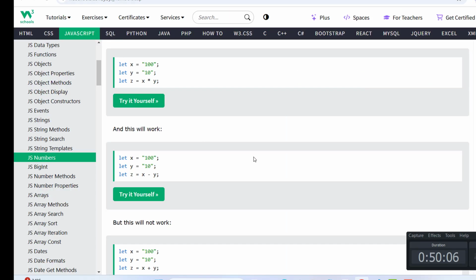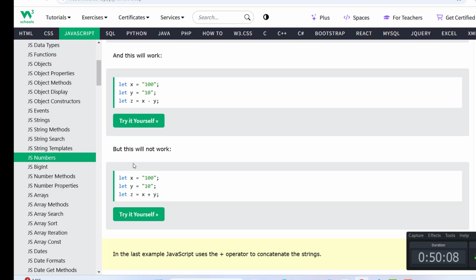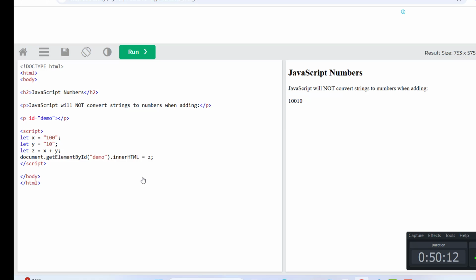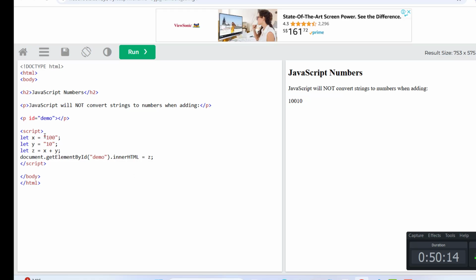Okay, but this will not work. This is the exception. Why does this not work? Because it will concatenate. As it is getting a string at the initial position, both are strings, so it will concatenate. If I divide or multiply, it will not give you an unexpected result.